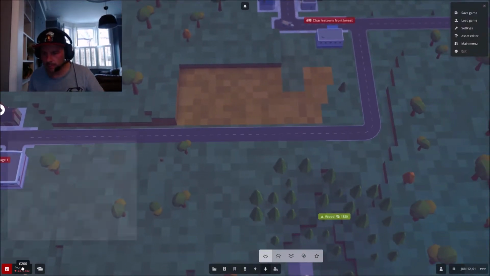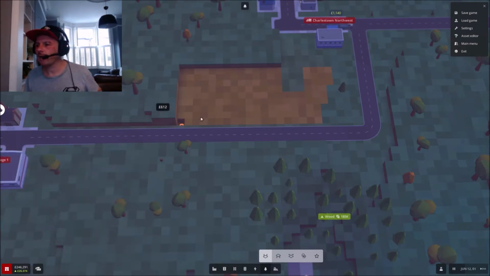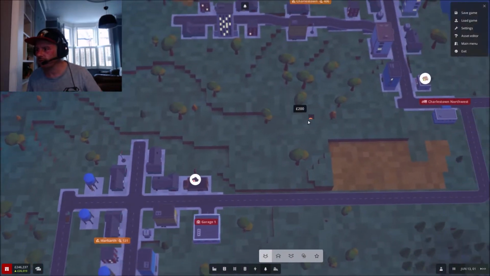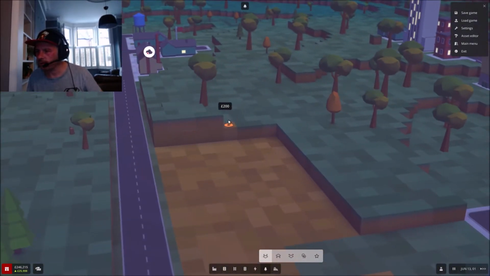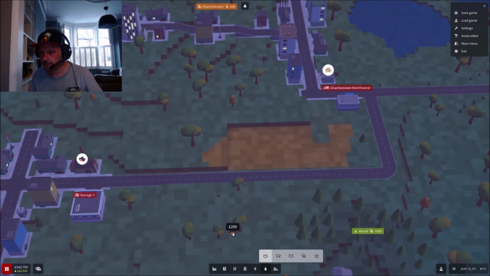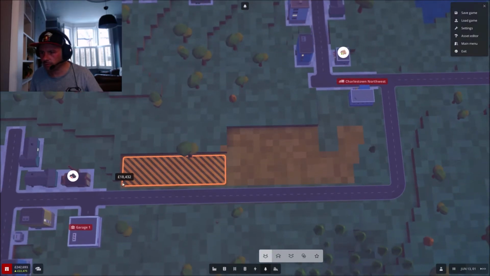Right, let's see how much more we can borrow here. I don't want to borrow too much, but actually, let's borrow the full capacity. Okay, so that's 250,000, and I've got to put the fleet in there as well. So I think we're going to have to do this in two stages. We're going to have to make a bit of money and then do it. So let's do that. See if I can just do this.